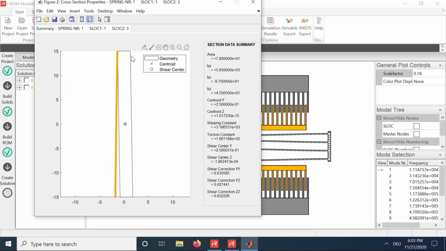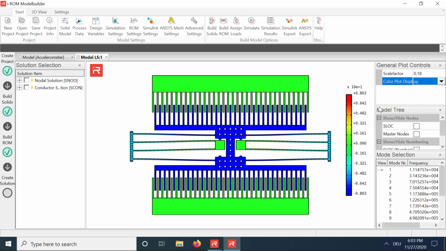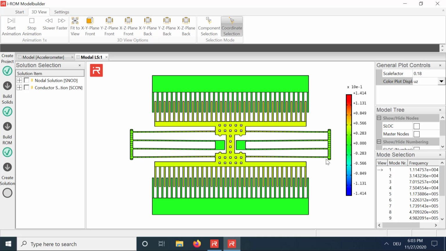The cross-sections of the beam elements become a parallelogram with 2.6 micrometer width, whereby the bottom areas are shifted 0.5 micrometer north, compared to the top faces. The first eigenmode in the y direction now generates a transversal motion component of 141 nanometers in the z direction. The crosstalk values can be quantified with the eigenvector components at the center of the mass body. The physical reason is a misalignment of the major axis in the area moment of inertia.